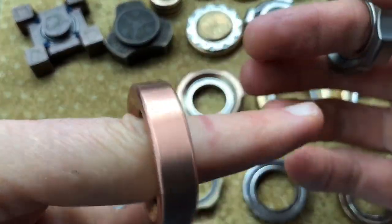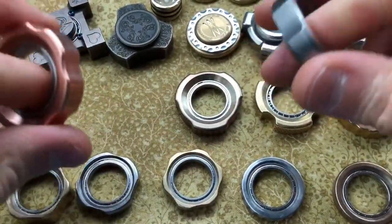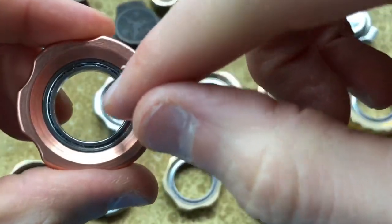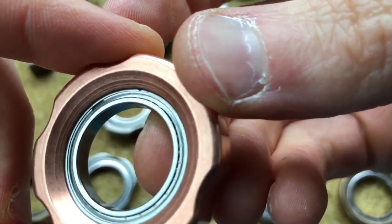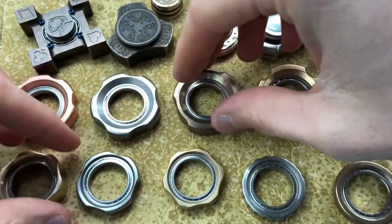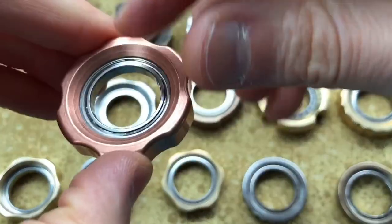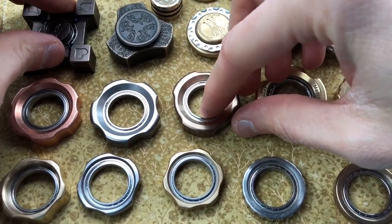But again, I think most people with ring spinners want them to be quiet and a little more discreet, so I don't think you're too concerned about having that in there, although it may allow for gunk to get caught up a little easier. I think I was trying to make that point yesterday. I might have left it out. But you've got the shields in there that you can kind of take out to get away with that, obviously just to clean them out. And I find the shields are much easier to take out of these than they are on like a One Drop bearing or something like that.